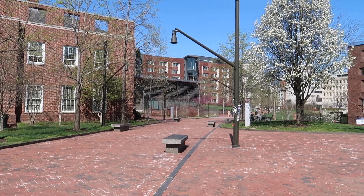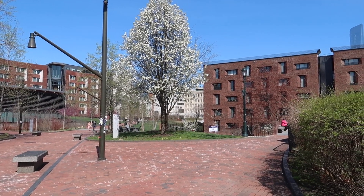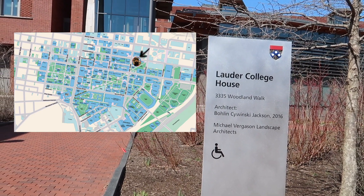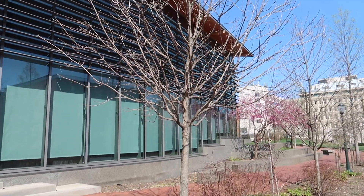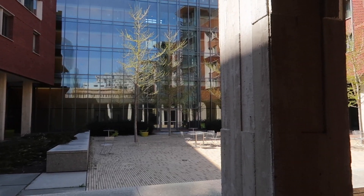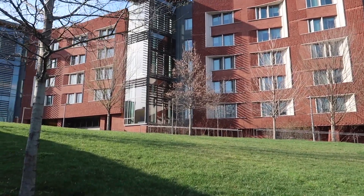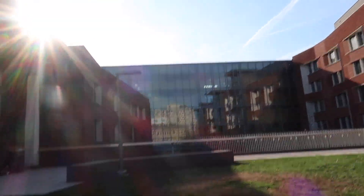On the far right upper corner of campus we have Lauder College House and Hill College House. Lauder, previously known as New College House, is one of the on-campus housing options here at Penn. It's considered one of the four-year communities, so students can opt to live here for all four years. The rooms inside are suite style, coming with a living room and one or two bathrooms, with each suite housing between two to six people. There's also a dining hall right inside and plenty of green space. I live here and I think it's pretty great.